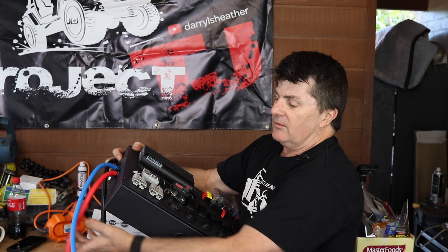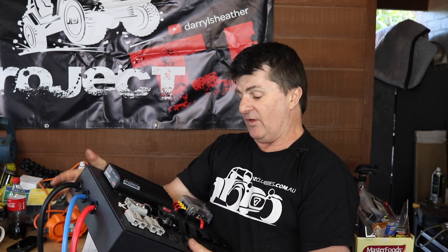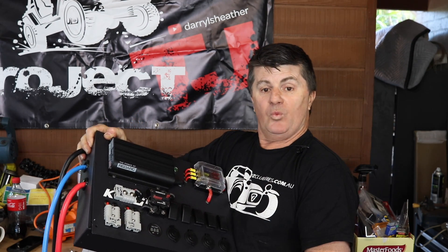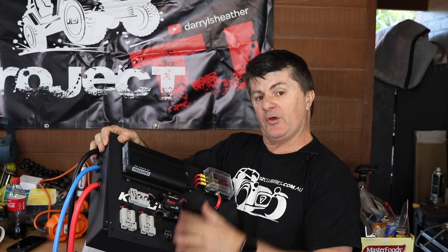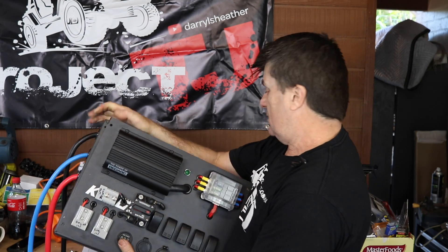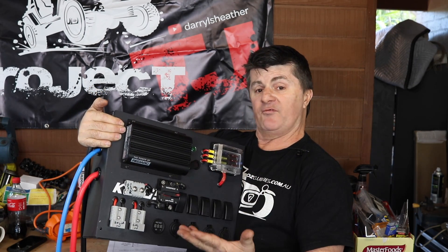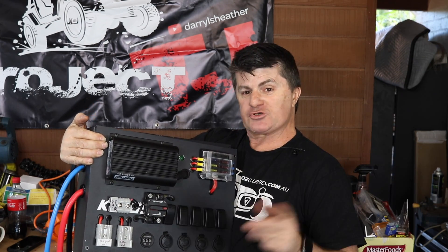So what we need to do is mount this in the camper, connect both outputs to the positive on the battery, connect the negative, and run a ground from the negative to the chassis of the camper. Then plug in the vehicle feed, plug in the solar feed, plug in the output to the back of the camper for all the 12-volt stuff and we're good to go. This one here we can also plug the fridge into. I'll probably put a light in the fridge box since this is where it'll live, and use one of the switches here to run that off. I've also added an LED that shows you when the battery's charging. So let's get it all mounted in the camper and I'll show you what I've done in the fridge box.